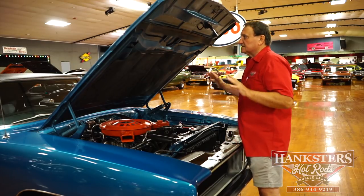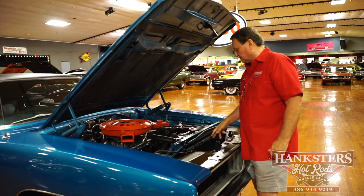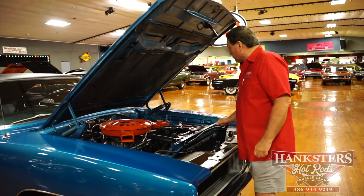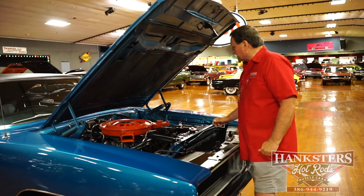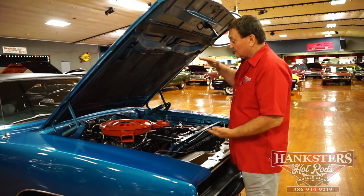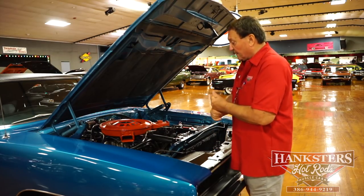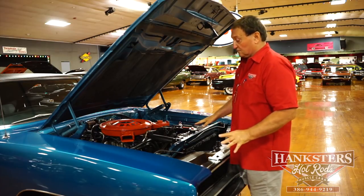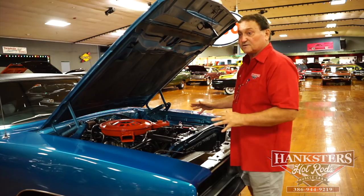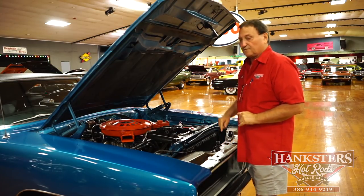This car is as nice and fresh underneath as you'd ever want to find one. The condenser is real nice with no dings or marks. Original radiator core support. Just a nice fresh 440 from the oil pan to the air cleaner. They made 375 advertised horsepower — grossly underrated. This car runs and drives and does everything, every function, as a real RT at this point.